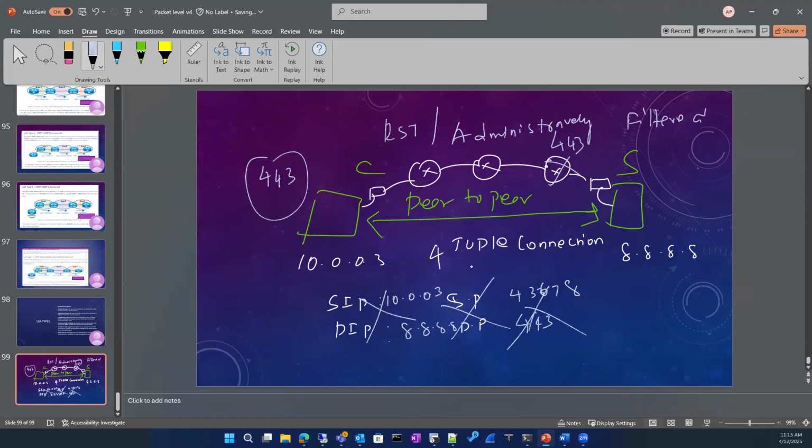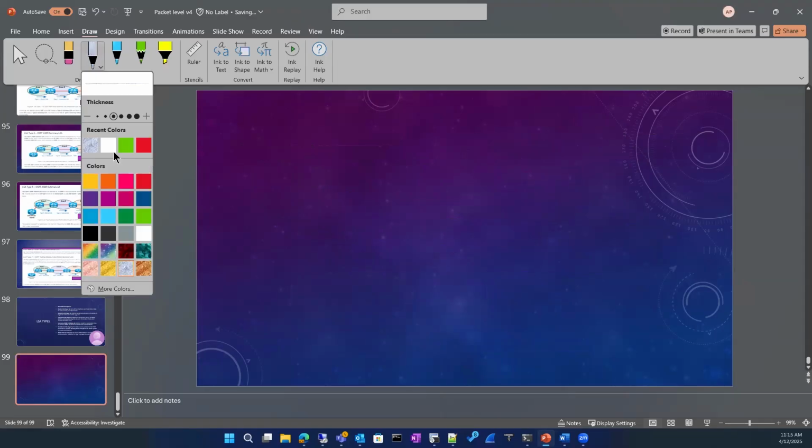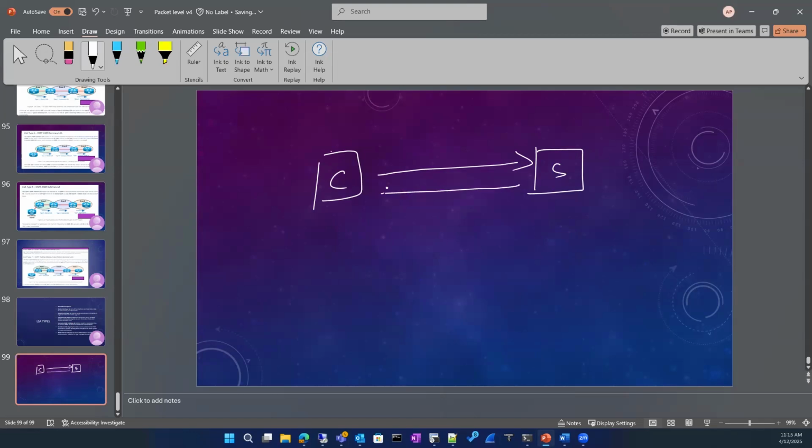So now coming to the actual TCP connection. Let's go a little fast with this now. So we all know this. It's a three-way handshake. So what happens, as I said, I'm not going to define the IPs here.